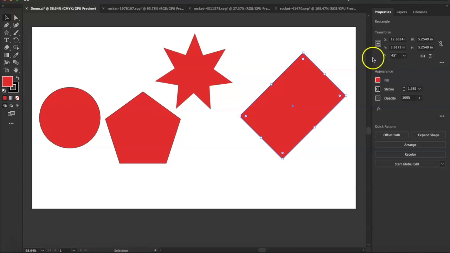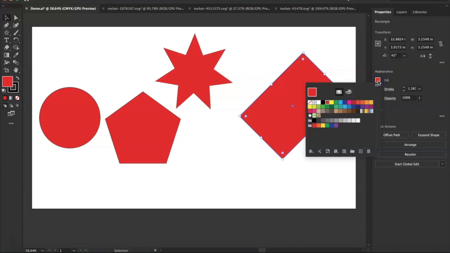Now, the next part is the appearance. The appearance section takes care of exactly what you would think, the colors that are involved in it, as well as the opacity. So the first one is fill, which if you click on that, opens up a color picker. This is actually the swatch palette, which allows you to pick from a variety of pre-selected colors, these here, so I can switch it from a red rectangle to a blue or a green or whatever I want.